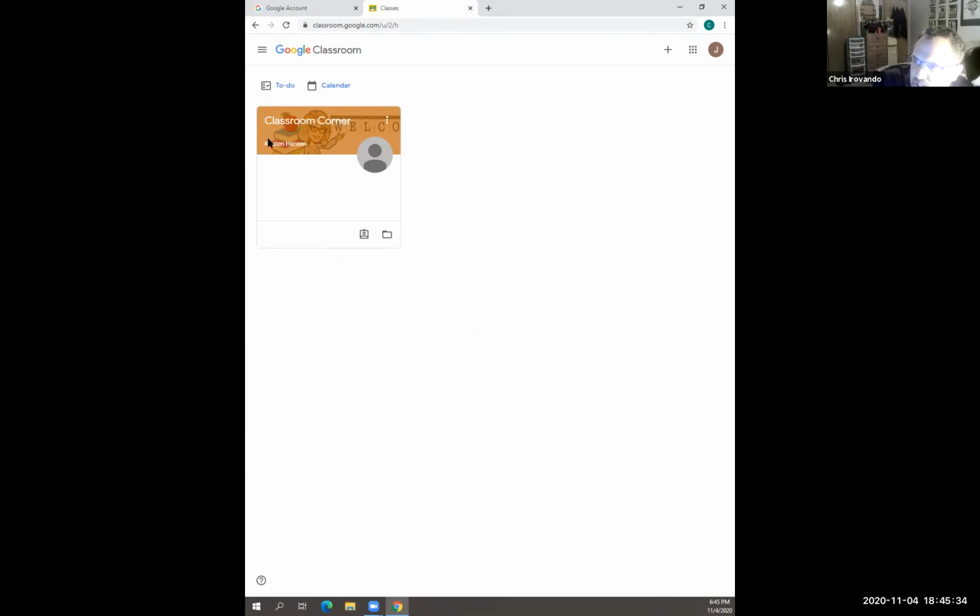In this case, Jonas's teacher of record is Miss Hanson. As you can see, Miss Hanson has been getting very creative with her Bitmoji. In each one of these tabs, you'll see that there is a folder that can take you directly to the contents of the course. In this case, Classroom Corner originally was put into place to give parents overarching information, Zoom links, announcements, and such.